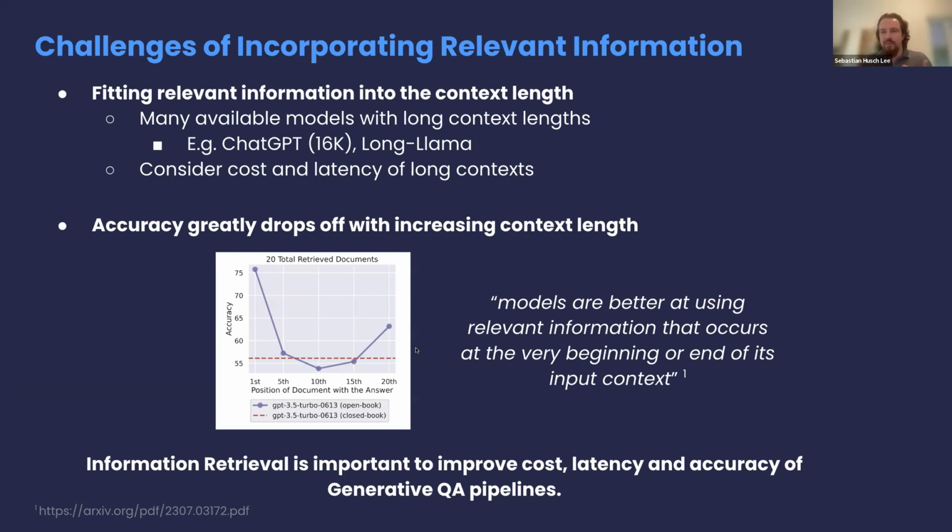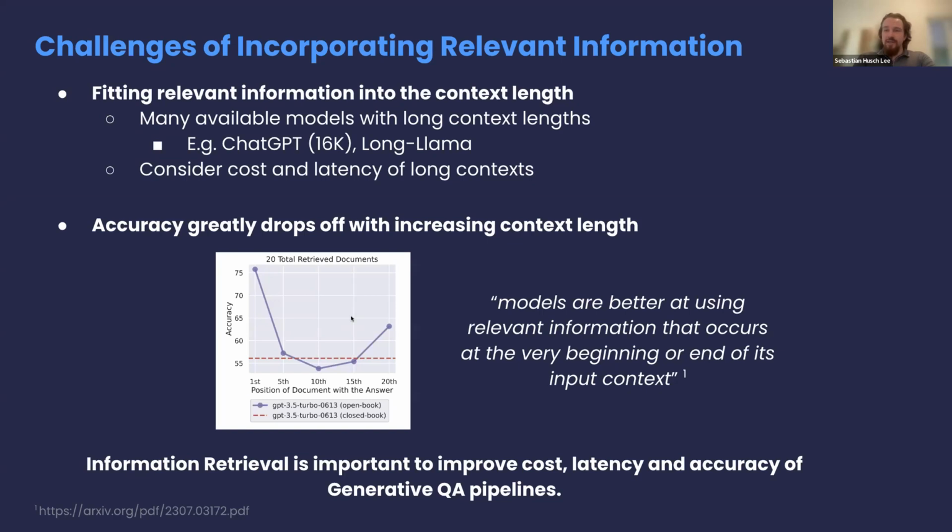And this is why we think something like information retrieval is so important, not only to improve cost and latency, but if you're confident that all of your relevant documents are within the first 3 to 5 positions, you're going to get a boost in accuracy and in latency. So these are why the retrieval system is extremely important for your RAG QA system as well. This might change over time. Models might continue to get faster and get better at using all of their context lengths, but this is kind of the reality at the current moment in time.